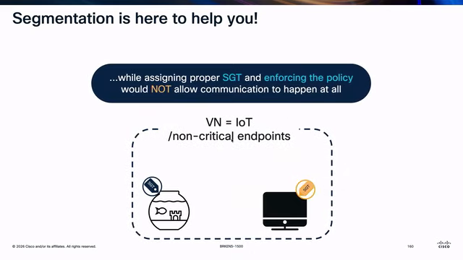But if there would be even a slight chance that these happen to be in the same global routing table within a casino's network, the proper SGT assignment wouldn't even allow that communication to happen, because there's no chance that someone designing a policy matrix would allow IoT devices to directly establish connectivity to data center servers.